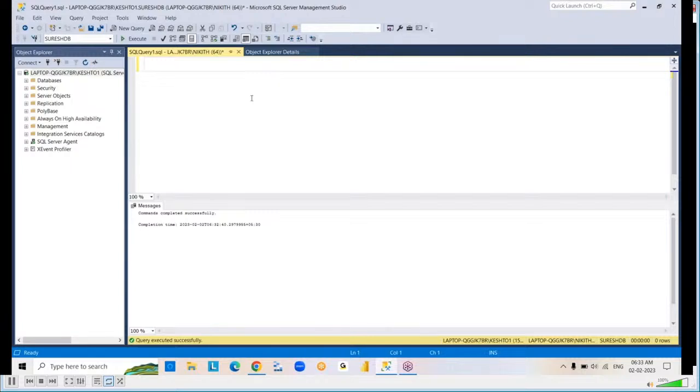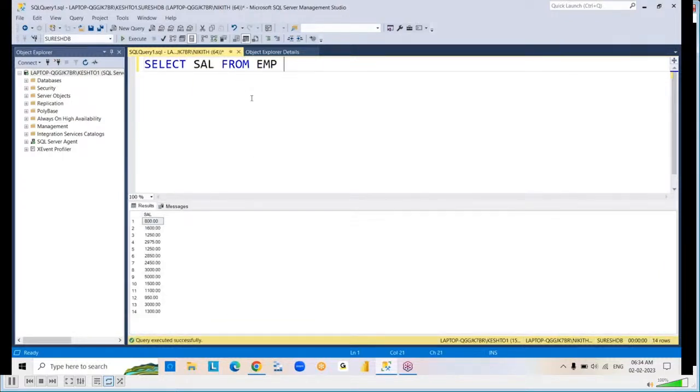See, basically, distinct operator is used to retrieve unique data from the column. For example, select salary from employee.